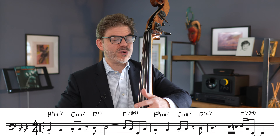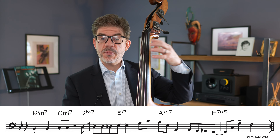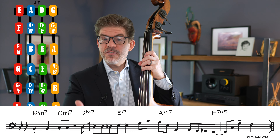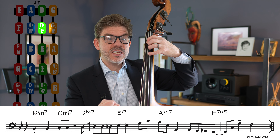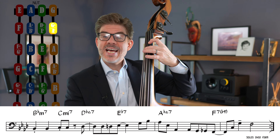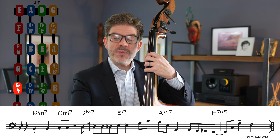You hear Montez Coleman puts a little vibe on that every time they get into it — that space is a great place for people to make very aggressive statements that are so fun to play and listen to. So now we're onto the next four bars. He repeats B-flat minor seven, and now we're walking to the five — E-flat dominant, the root of E-flat seven. Some people say E-flat sus. Then he does a sort of diatonic enclosure going to A-flat: G, B-flat, G, B-flat, A-flat. And then it's just one, five, one — A-flat, E-flat, A-flat — and then a chromatic descent back to F seven flat nine, which is the five of B-flat minor seven, and we start the whole cycle again.